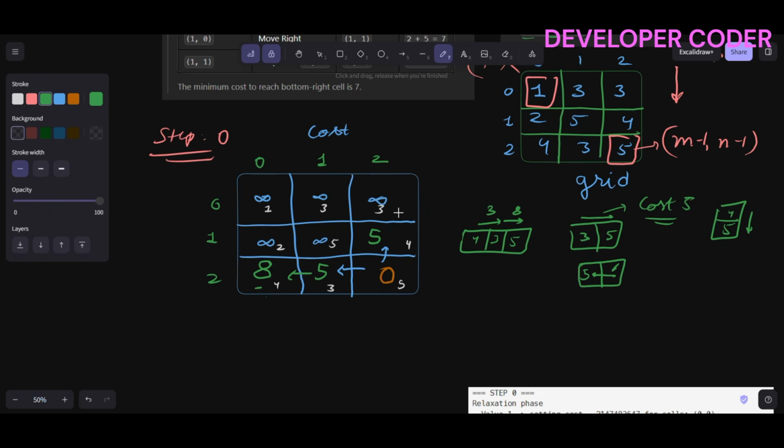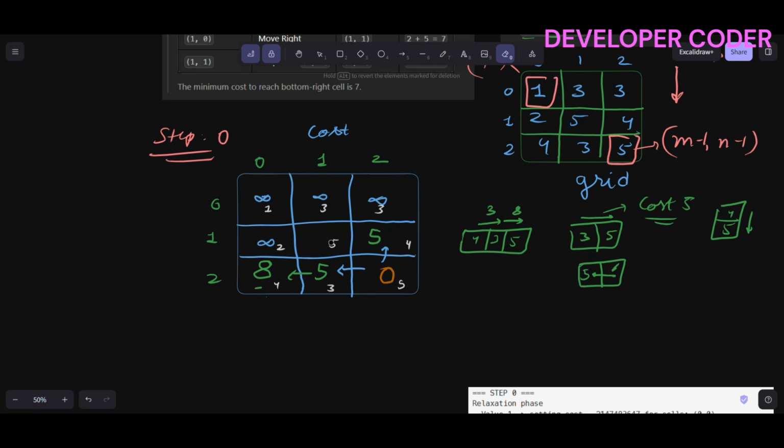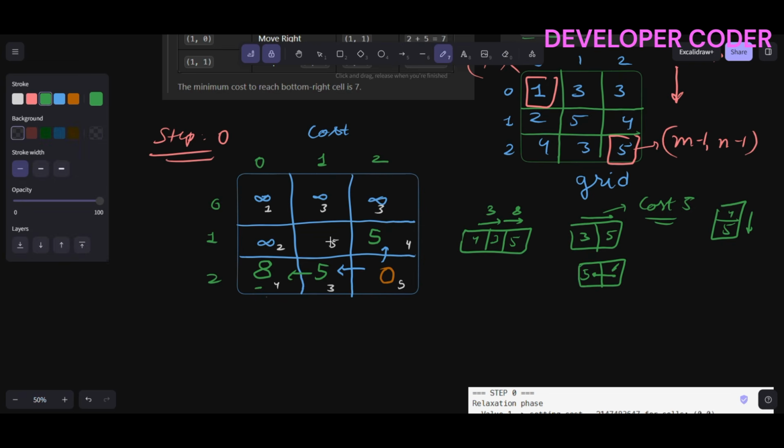Now same way, after that I have to fill, let's say, this value. In my code I'm going to fill this value. So here tell me, I can come from here, I can come from here, so which should I pick? Here 5 plus 3 is 8, here 5 plus 4 is 9. So what should I pick? I should pick the minimum one, so I will go with 8 here. So here I will write 8. Clear this part? This is correct, 8 is correct. Let me just prove it again.